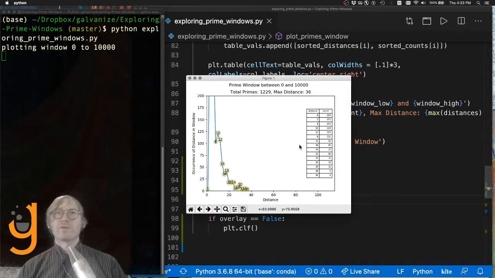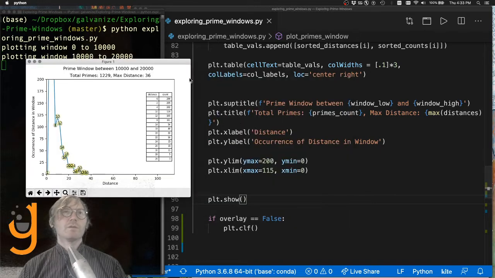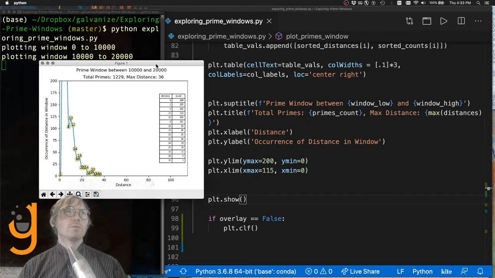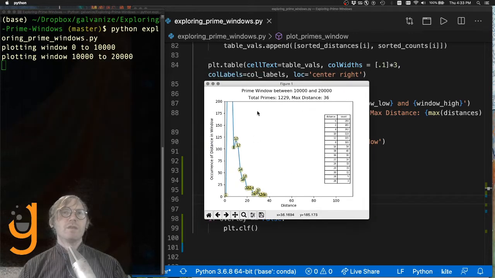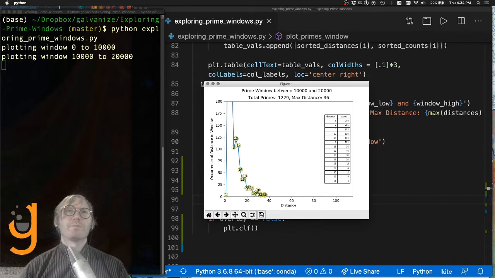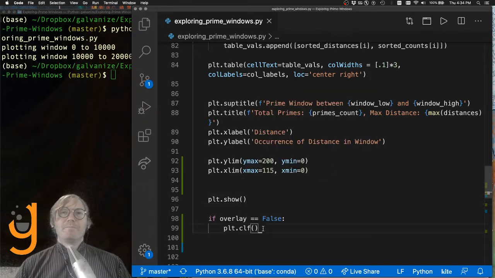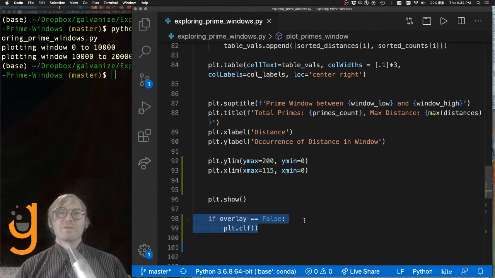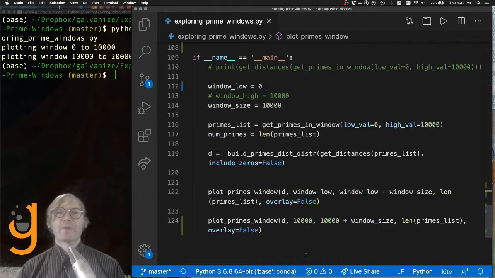Okay, so here's our first prime window. And I'm going to go ahead and delete this. If I close this, oh, interesting. It ran that as 2 separate operations. That was not the behavior I noticed before. Okay, well, my whole purpose of this overlay may have been for naught. We'll find out.